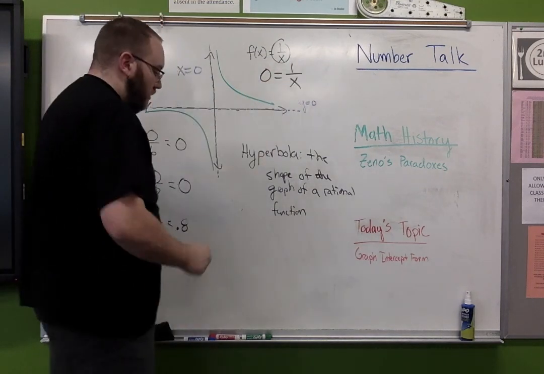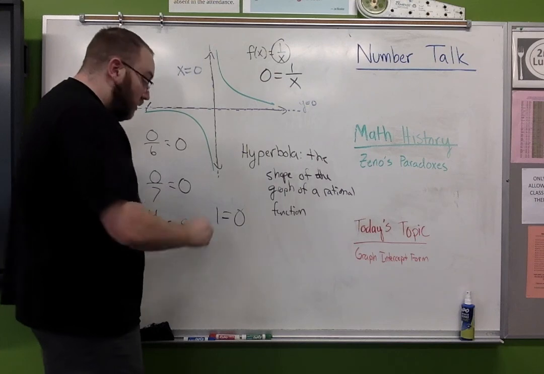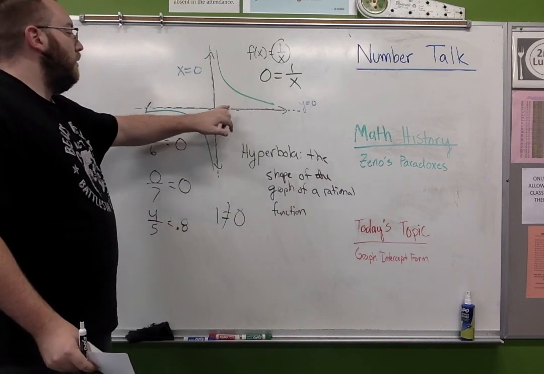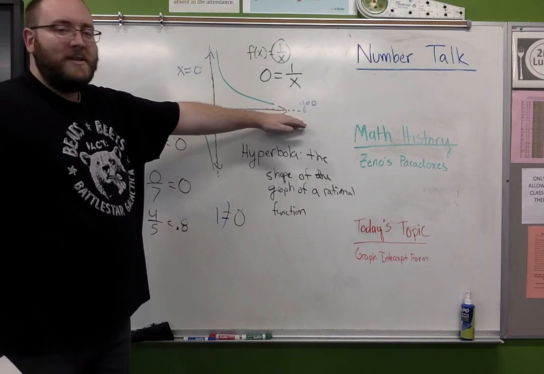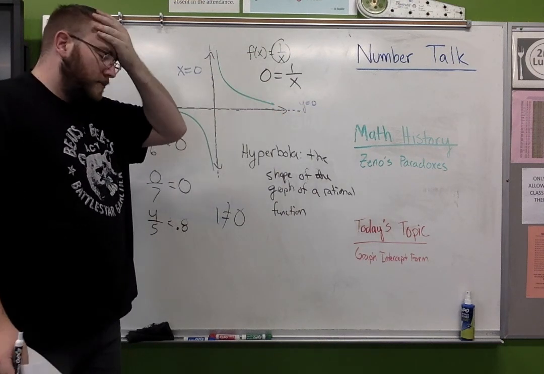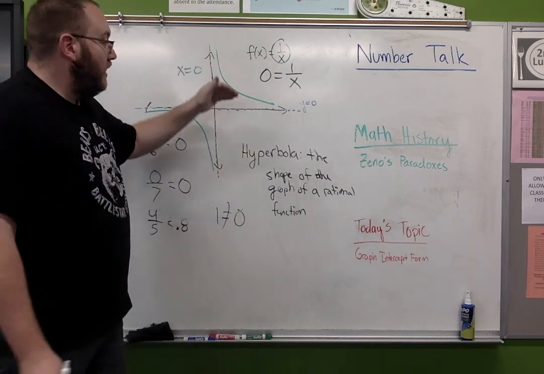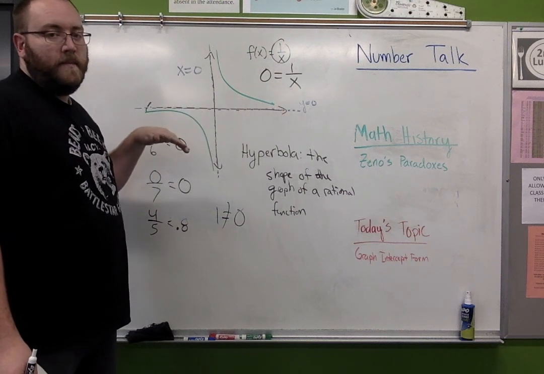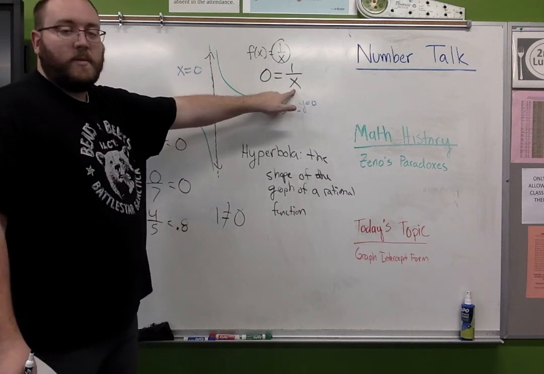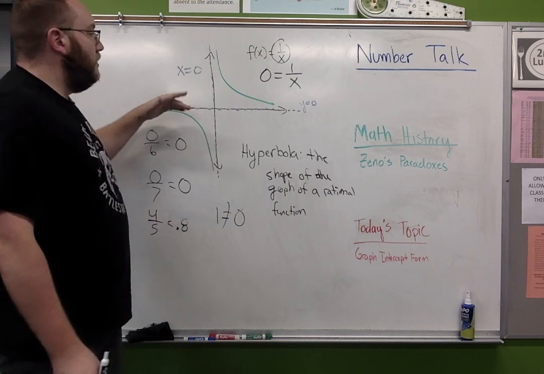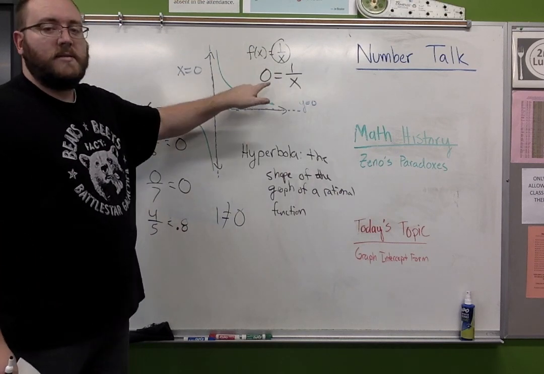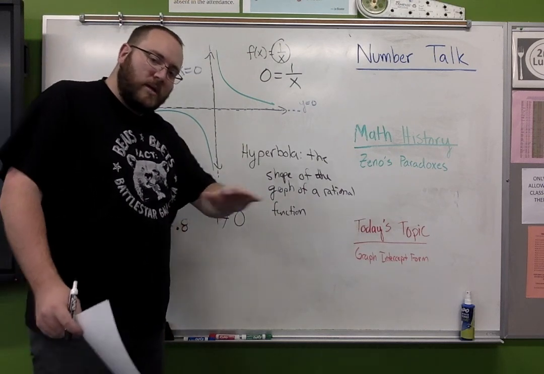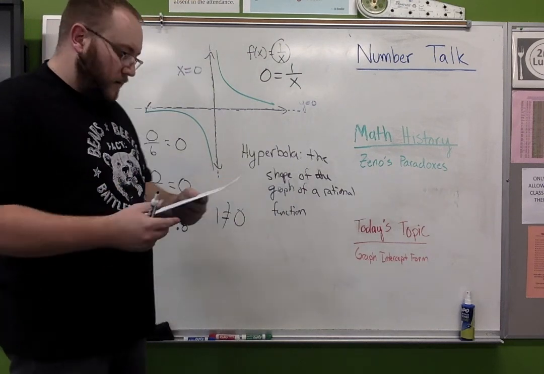But here we have a 1. Does 1 equal 0? No, it will never equal 0. That means that this fraction will never equal 0, so the horizontal asymptote will never be 0. Or the graph will never intersect with y equals 0, because y can never equal 0. That's why there's an asymptote there. Just like x can never be 0 because we end up dividing by 0, y can never be 0 because we can't have 0 in the numerator to make it 0. And that's why we have the asymptotes there. Okay, we'll talk about this more. We're gonna do some practice problems right now.